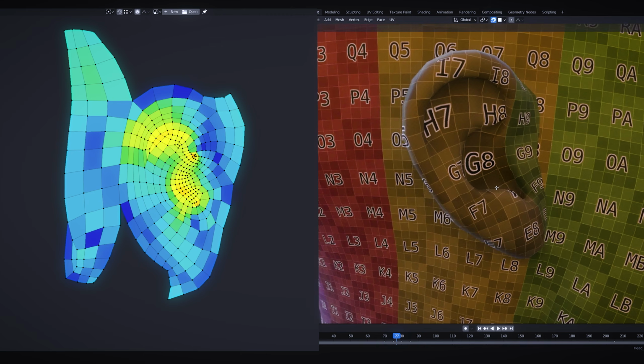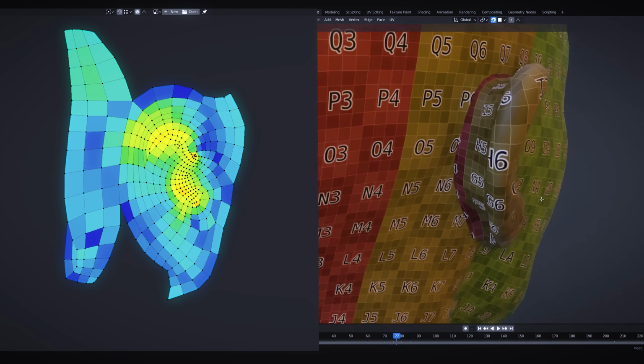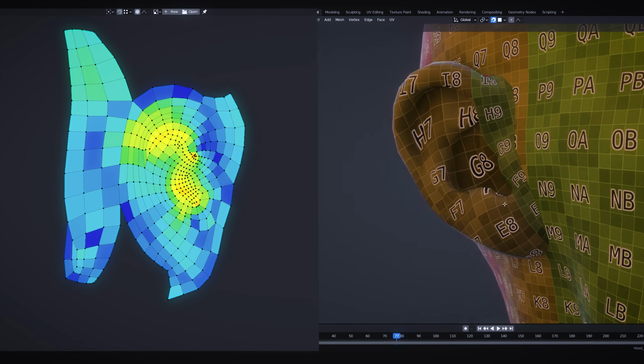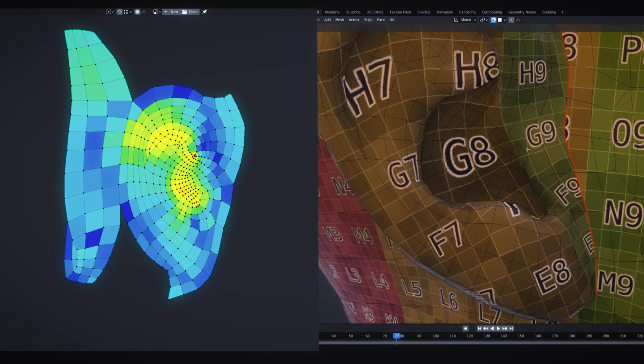This is quite consistent. Perhaps the only place that we could improve this, if you take a look around the ears, you can see that our helix here is a lot more balanced in terms of texel density with the rest of the ear, so that's really wonderful. It's becoming a little bit denser here, perhaps towards the inside of the ear here. I'm not sure that I necessarily mind that. What I don't want to create, though, is any kind of zigzagging or staircasing.